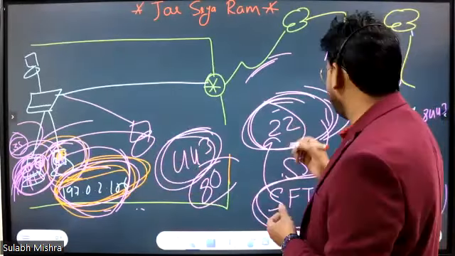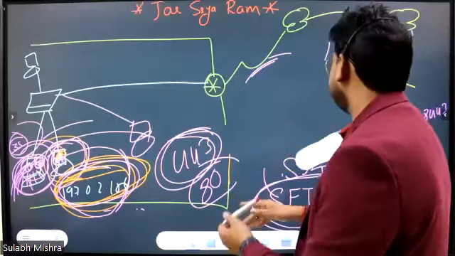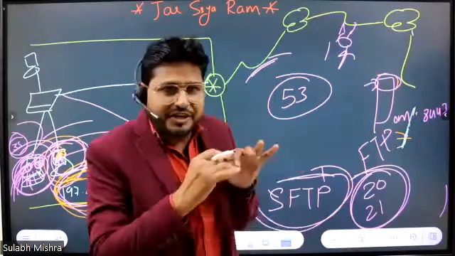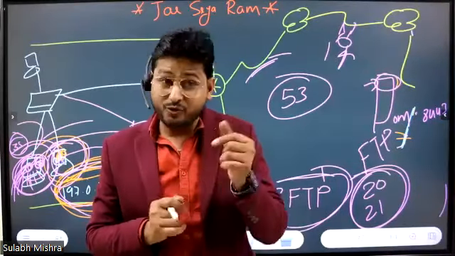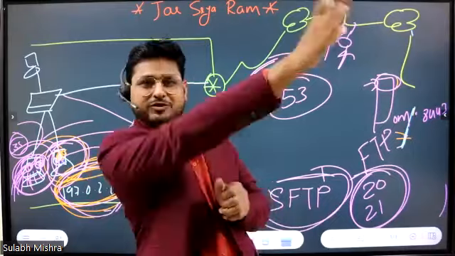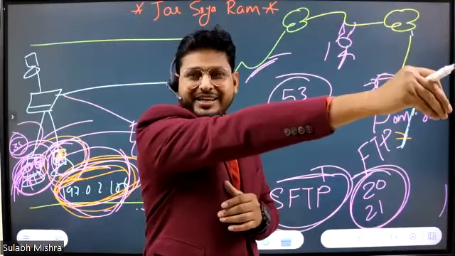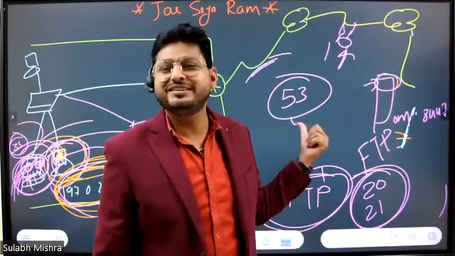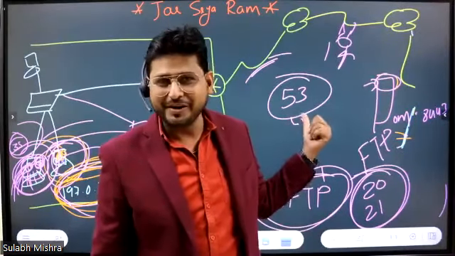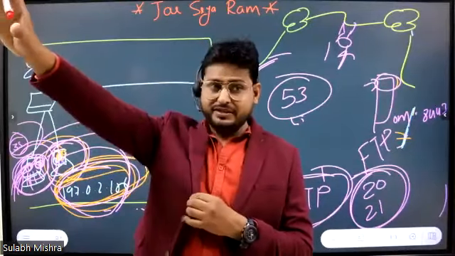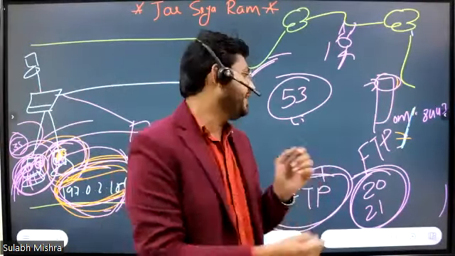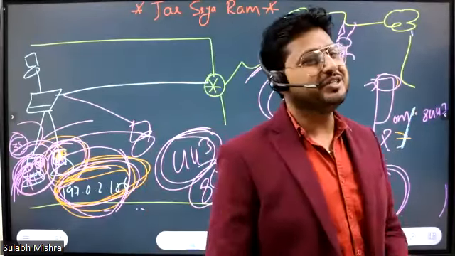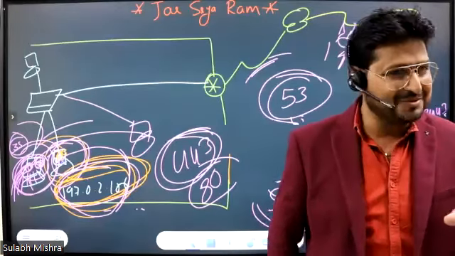If the connection is port number 53, then DNS. You know what happens? Once you access Facebook.com, first of all, to get the IP address, it will do the DNS lookup, meaning a DNS query to a DNS server, right? So the DNS query port number is 53. We call it the DNS port number. Whenever a system queries the DNS, or does a DNS lookup, it communicates on port number 53. So these are the registered port numbers, standard port numbers for specific services, right?